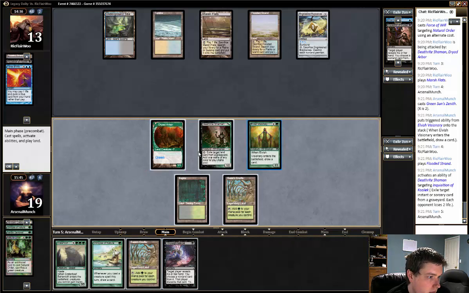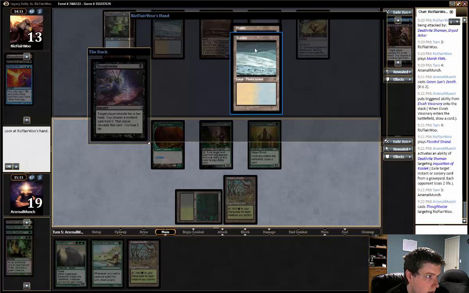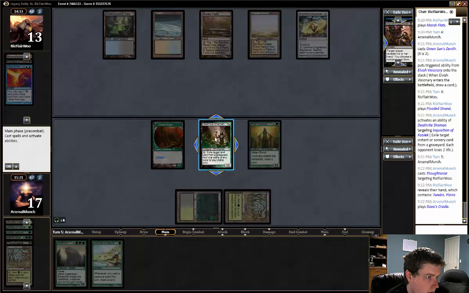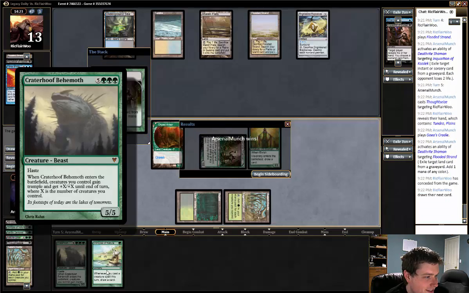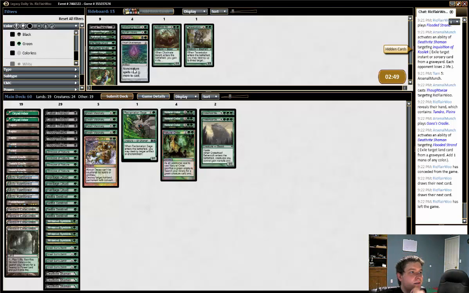So 1, 2, 3, 4, 5, 6, 7, 8. Probably Thoughtseize first. Alright. And he scoops. I guess he knew about it from the Inquisition. So, yeah.